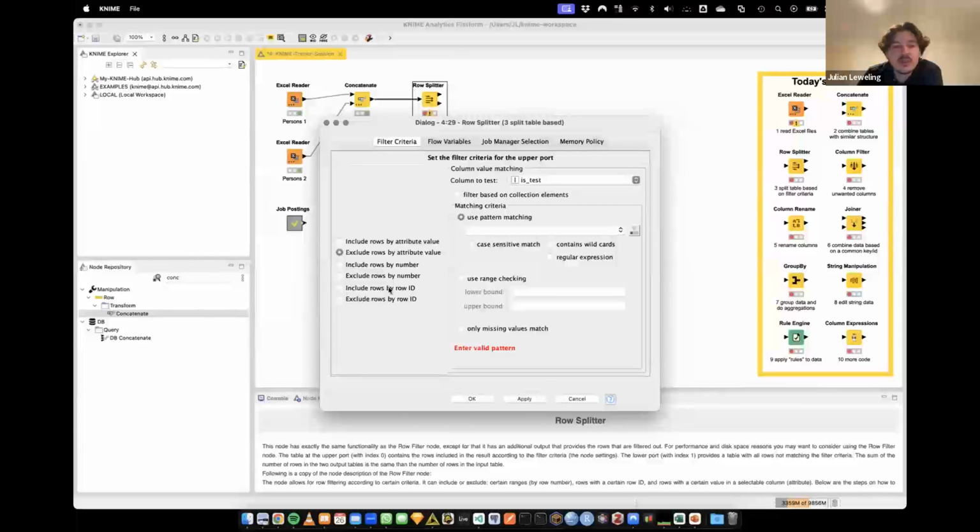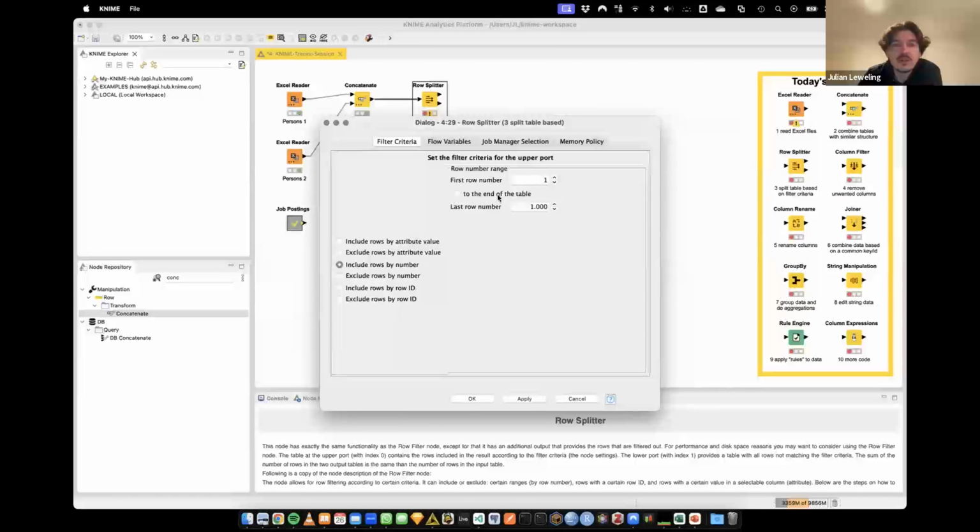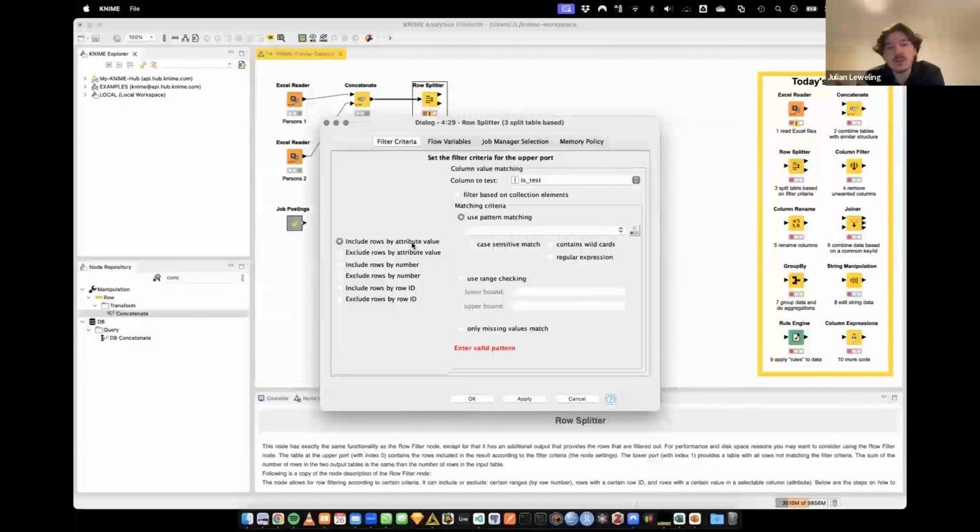I normally do not use row ID exclusion at all. Sometimes I use a number exclusion. This means you can say you only want the first 10 entries of a table. For something like this, it is really handy for developing a workflow. But normally what you want to do is include or exclude data by some column.